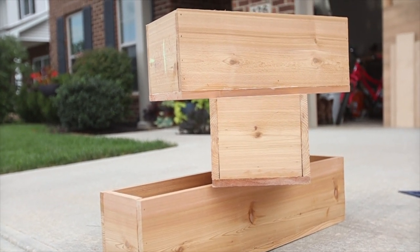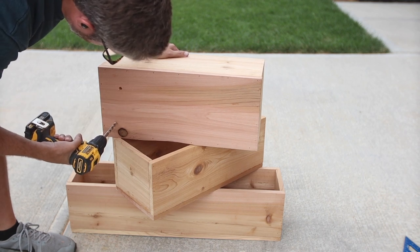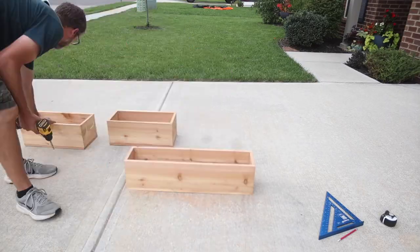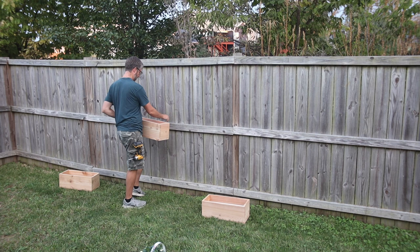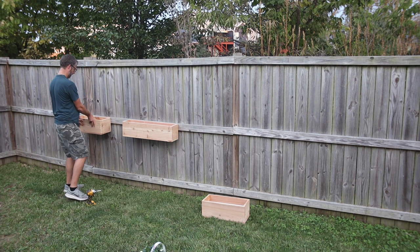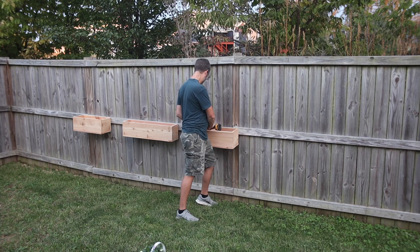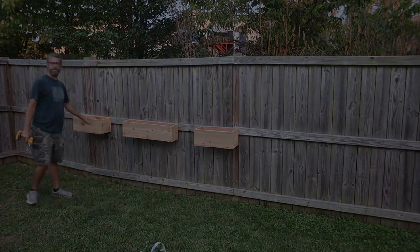The bulk of the boxes are finished — let's add some drain holes. I just grabbed a drill and poked a few holes in the bottom so that when we put dirt and plants in and water them, they can drain and not get stagnant with water standing in them. For my yard the best place was the backyard so we could see them regularly out all the back windows. We're making a little spot for possibly a fire pit down by the fence, so I secured the boxes to the fence with a few screws each — more than enough to hold what we're doing.